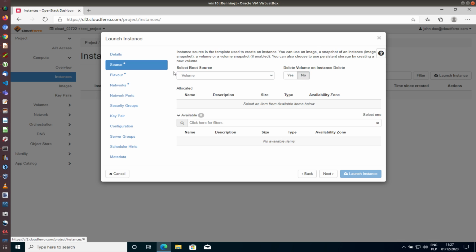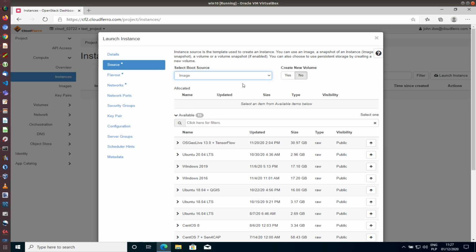We can choose how the instance will be created. The choices are image, instance snapshot, volume and volume snapshot. The basic one is image, and we will choose this option in this tutorial.